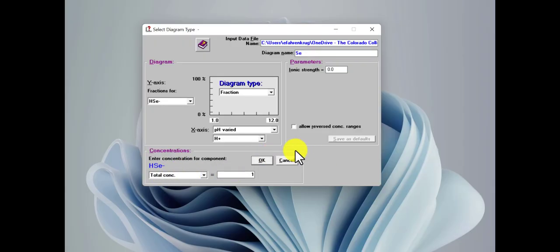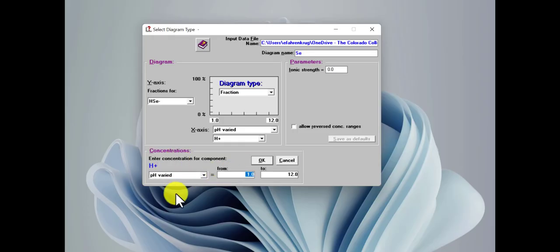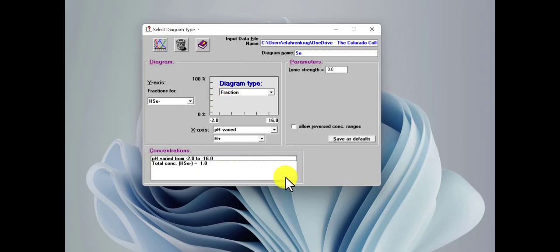And for most of the predominance diagrams that we're dealing with, in the simplest versions of them, we're assuming them to be at 1 molar. So I'm just going to throw 1 molar in there. That's a standard state condition, so it's always a good approximation, though in real world systems, natural systems, you almost never have 1 molar, you're much lower concentrations. That will factor in when we start to think about a predominance diagram. And then I can change the range at which I plot this pH over. So maybe I'll go from -2, and you're not constrained to 0 to 14, so maybe I'll go up to say 16 here and then click OK.